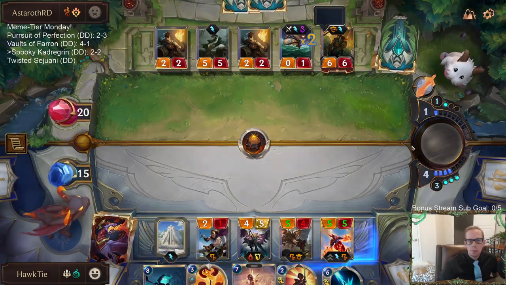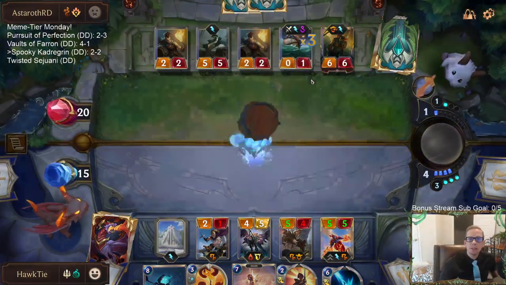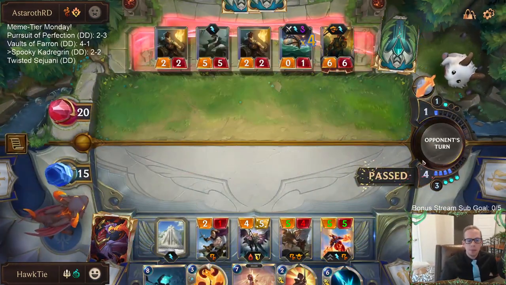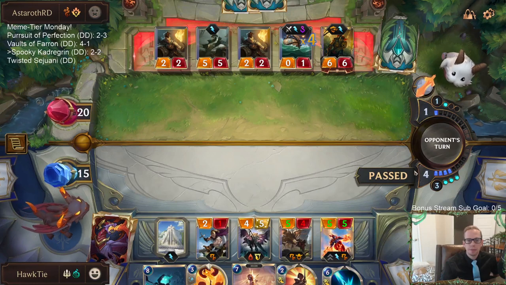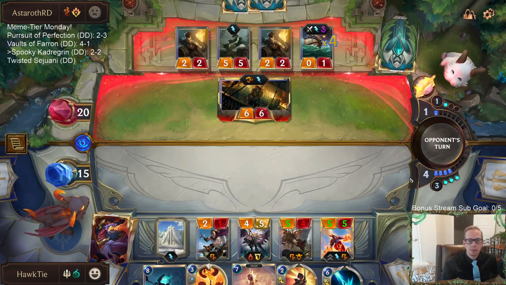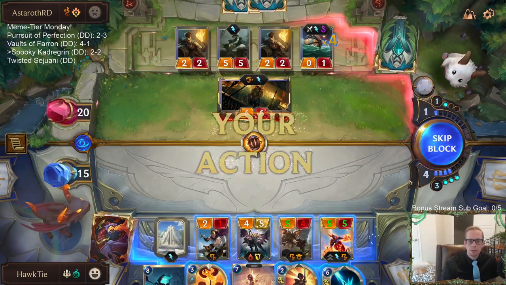Summon two more Powder Kegs. This is a pretty good meme battle here. Break their legs. Off with ye.